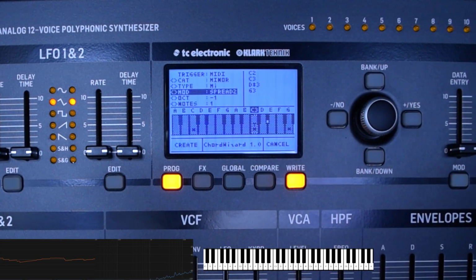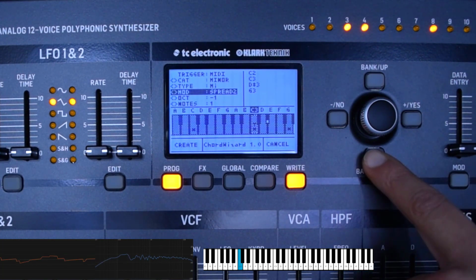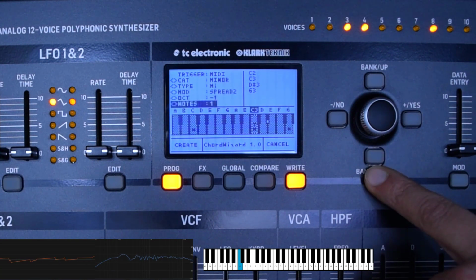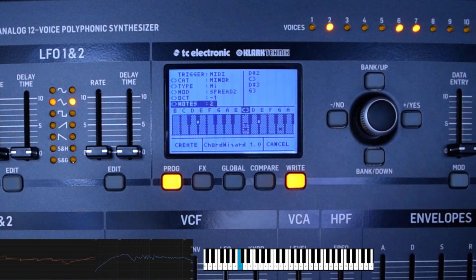So the other one, this spread 2, it's pretty similar. I'm going to go and change it. And this is kind of closer to the bass than spread number 1. So at the beginning, it's just going to do the same thing as the bass. Now, we can go right here at the bottom and change the bass note, but it's going to select, of course, one of the notes that you are using.